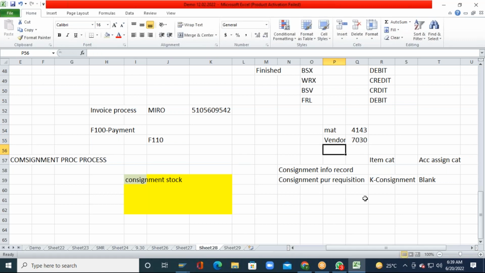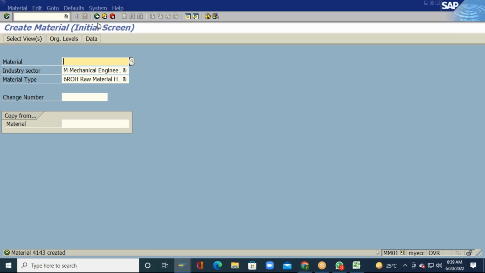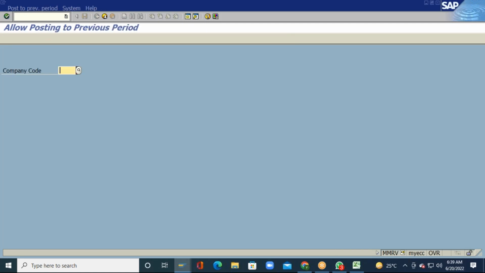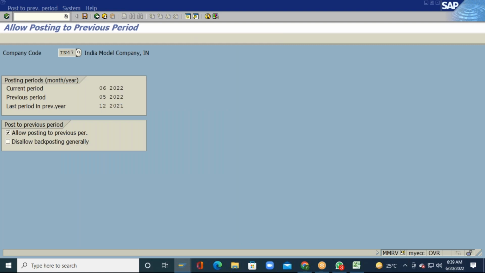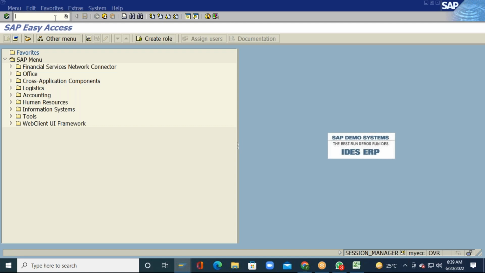Now I will try to create a consignment info record via the ME11 transaction code. I will go to ME11. First I will see. Okay, I will go to the ME11 transaction code and try to create a consignment info record for the material.